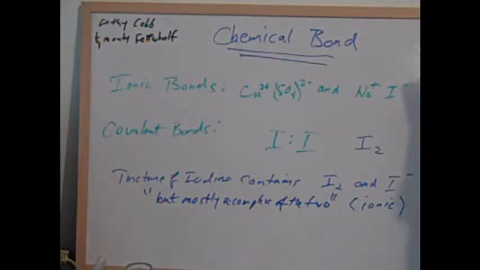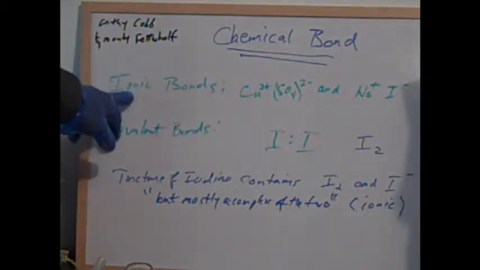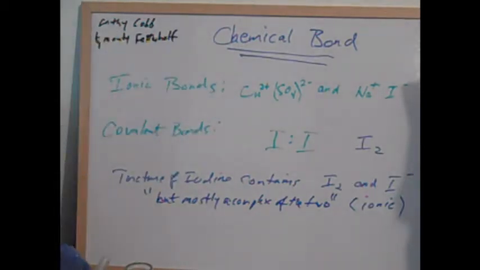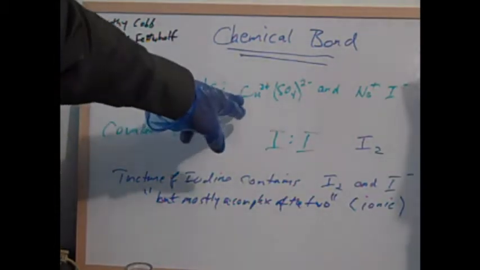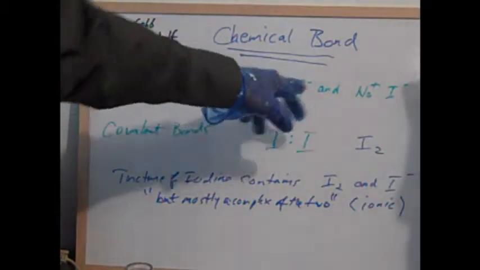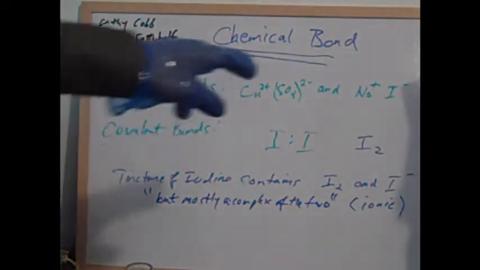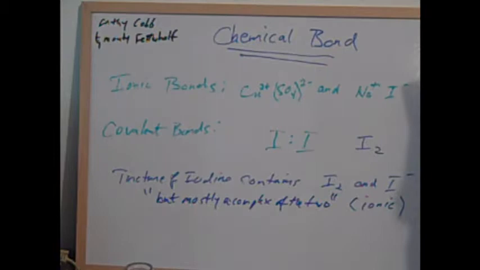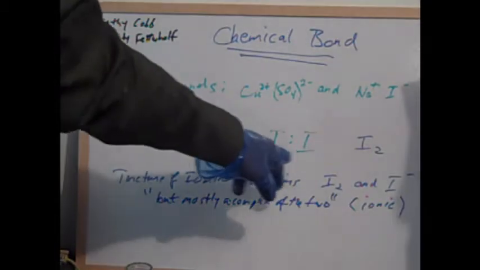Hi, today we're going to look at the chemical bond demonstration in the book Joy of Chemistry by Kathy Cobb and Monty Federoff. In the book, they start the description with an explanation that the copper sulfate, which we're going to use soon, is an ionic substance that contains copper 2+ ions and sulfate 2- ions, as well as sodium iodide. Kathy and Monty also described covalent bonds in iodine.